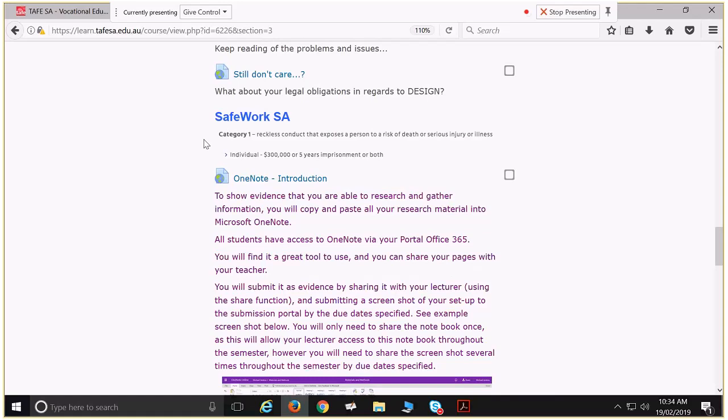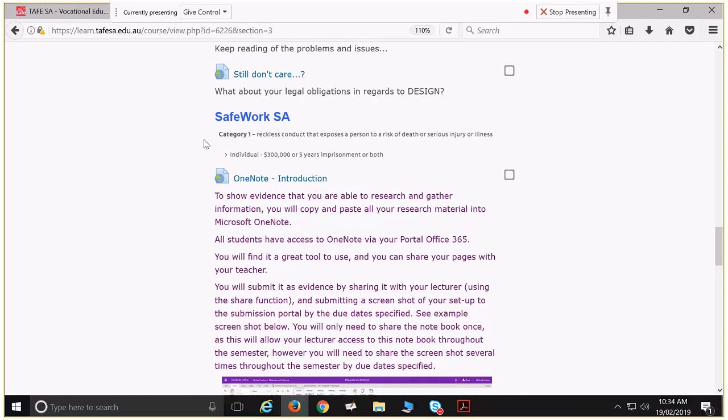And they produce a lot of guidelines as to how everything should be done. They also police that building designers and construction professionals will maintain that safe space for people to be working in.